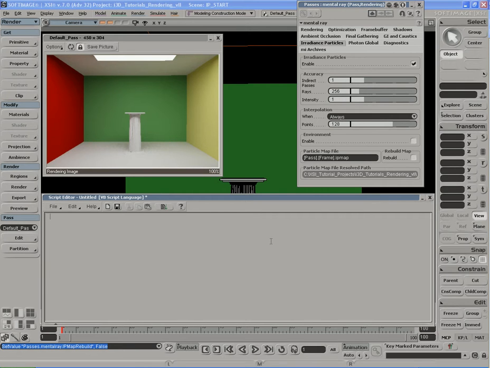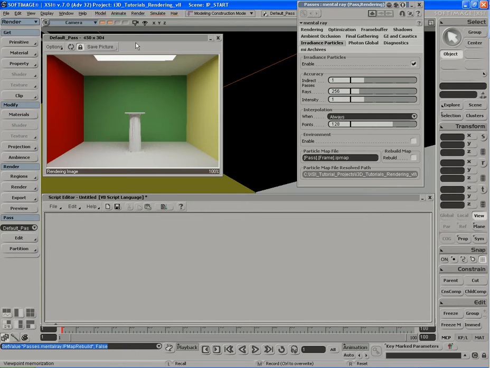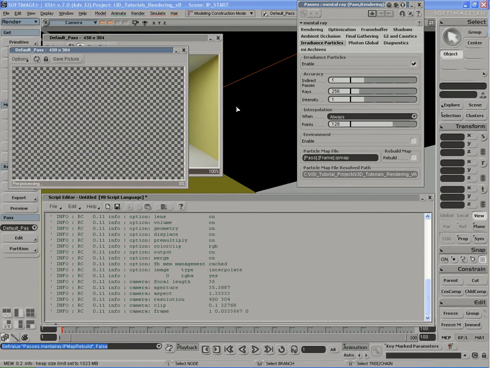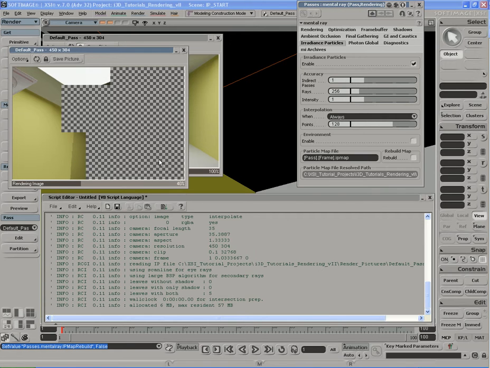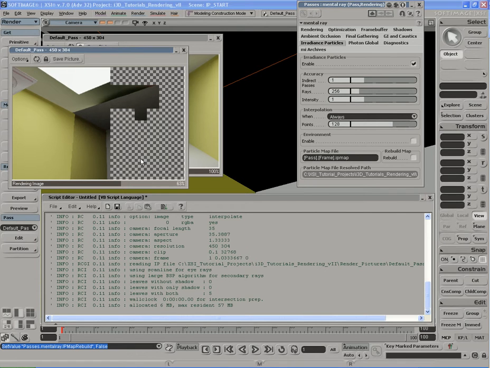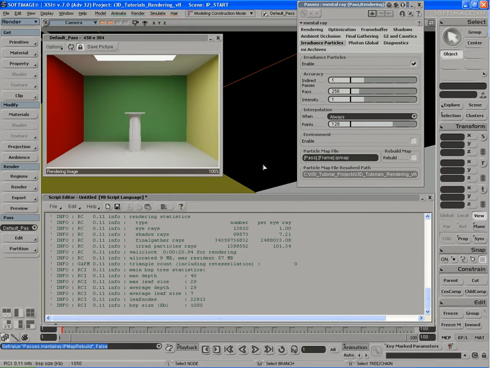In the next video, we're going to focus on the same scene, but we're going to use different techniques to fix specific problems. In particular, we're going to fix this problem back here that we saw behind the camera. We're going to learn how to use irradiance particles to solve this problem and get ourselves a really good, high quality IP solution that's good enough to use for animated walkthroughs and things like that, for architectural visualizations and for whatever your projects require. Okay, so I'll end this video here and I'll pick up from right here in the next video.